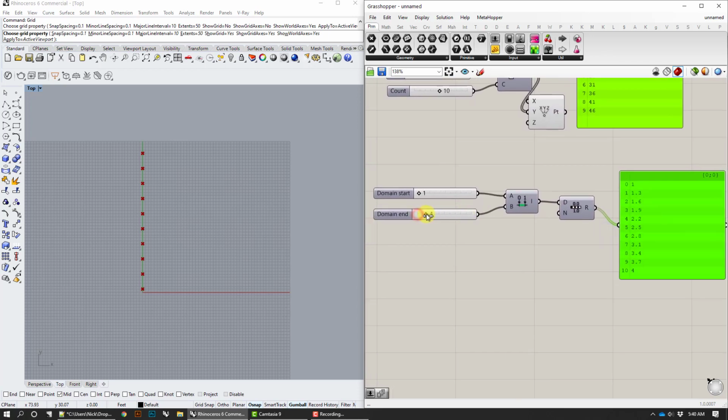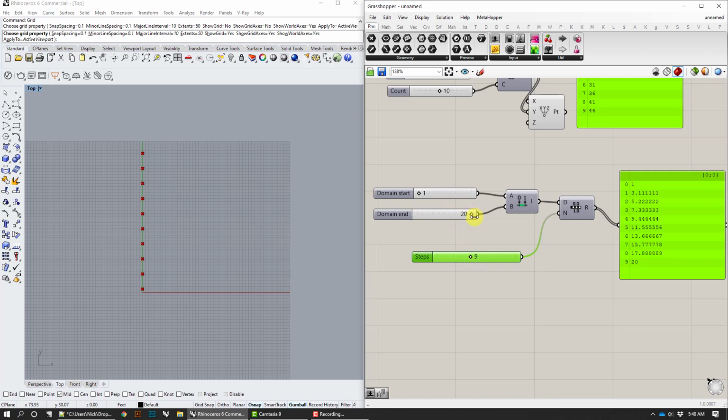Okay, so here we've got between 1 to 20. Okay, and then another number slider for the number of things. So go back to 10 again. So that's a quick way.